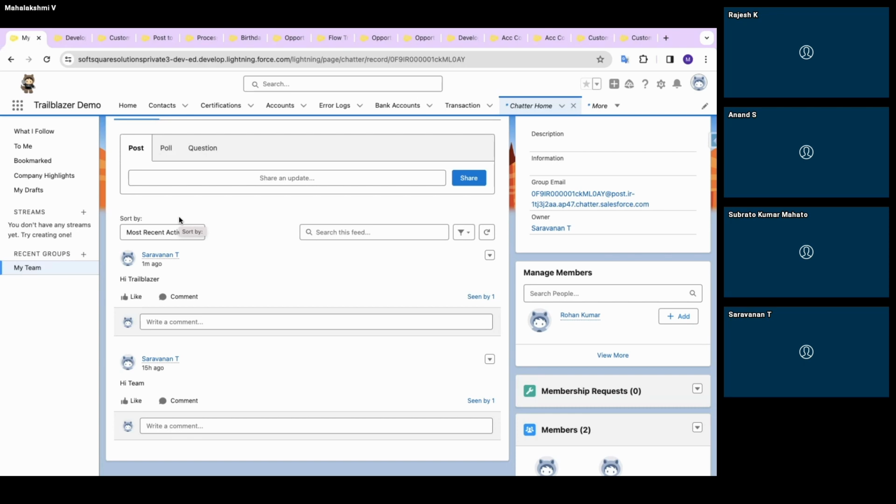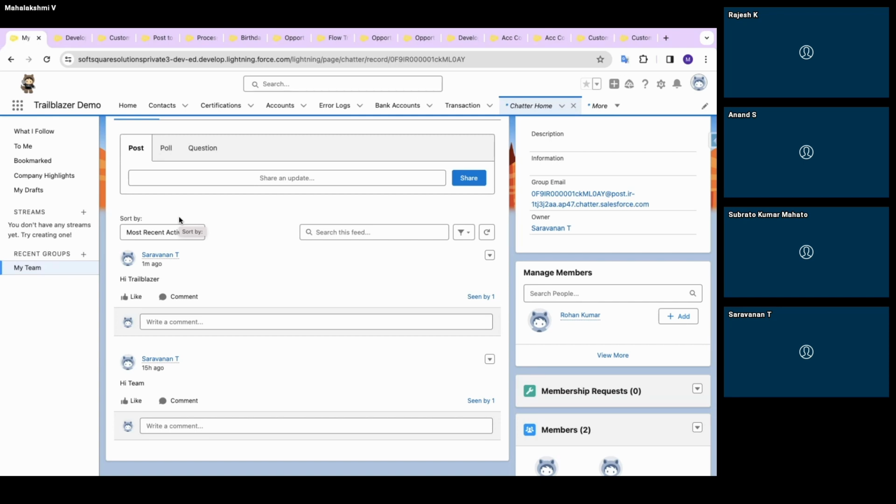We want to consider some points. A flow can receive a batch of event messages at once, up to a maximum of 2000 event messages. And if platform event triggered flows or other flows subscribe to the same platform event, we cannot guarantee which one processes each event when the message is first published.